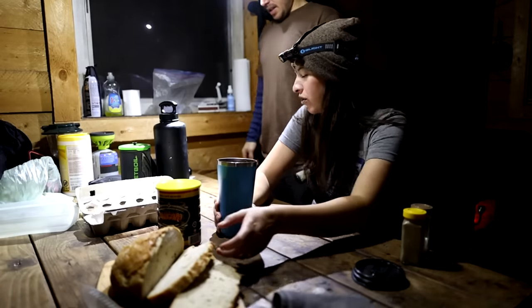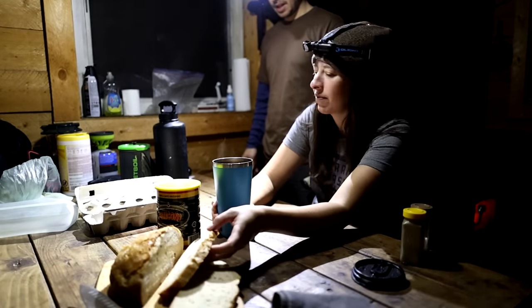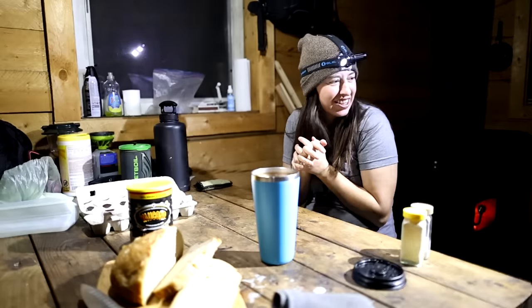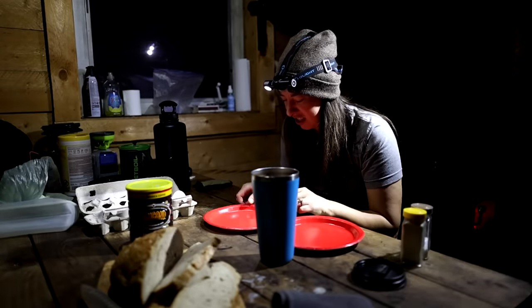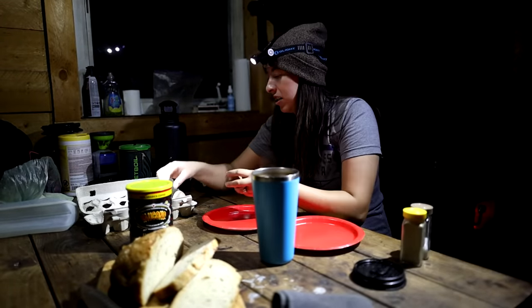We're just doing scrambled eggs, sourdough toast with some jelly. That's it. Yeah, and moose patties, sausages. I've got to get the dandelion jelly out. Okay, well, good thing someone left plates, because what did you bring? Nothing. I forgot everything. I know, we kind of messed up. I was going to bring bowls and plates, those blue ones, and I completely forgot.